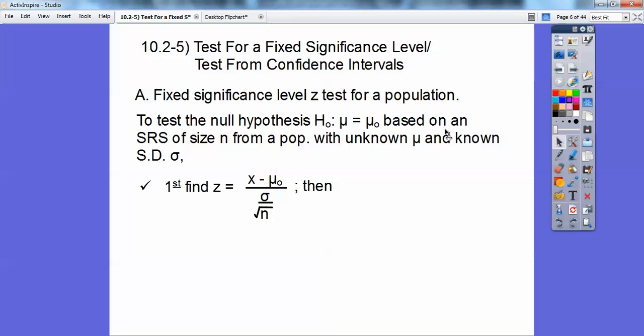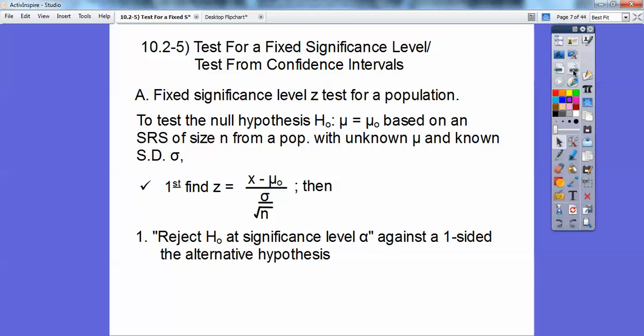First, we've got to do our Z score test right here, okay, and then once we standardize that, then we go to the table A in the front of the book sometimes, and then we reject H₀ at the significance level, and the significance level α, that's what this is. It's an α. It could be 5%, it could be 1%, it could be 2.5%, it just depends on what they say.